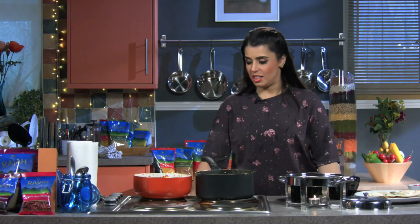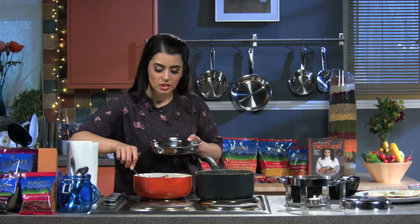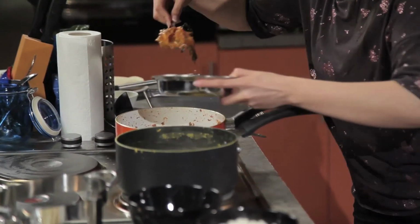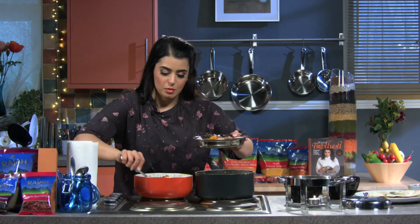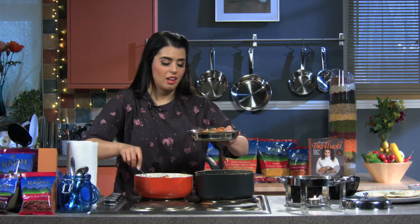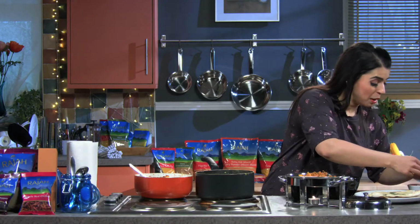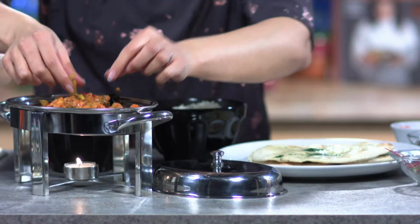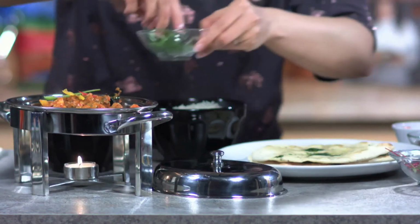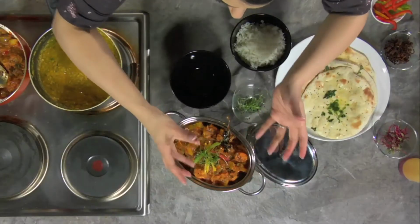All set and ready, 3 fantastic dishes. Plating up some Karahi prawns. My naan breads have cooked so perfectly. My quick, easy prawn dish. Get a bit of sauce in there like that. Garnish with a few pepper juliennes, a little bit of colour. And I've got my favourite micro herbs. I like giving dishes height.